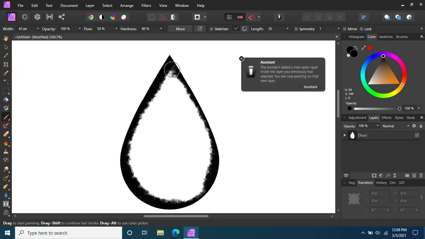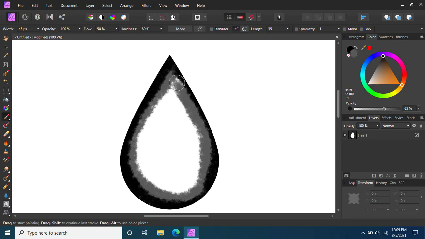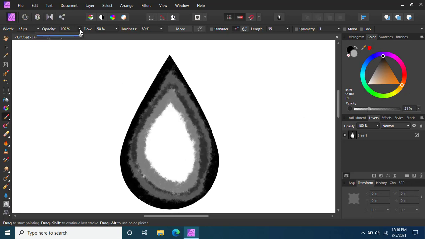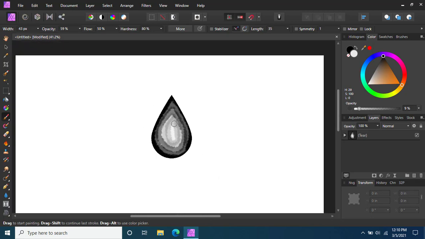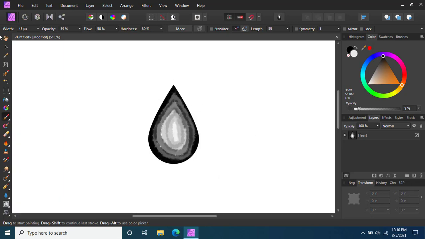Initially you go with the dark gradient, and slowly you reduce the opacity so that it gives that texture to the painting. You can see how I'm doing it. I've reduced the opacity more, and let's go more. I'm going to reduce the opacity from this panel as well. And there we go. Now for the last layer I'm going to keep a subtle color there.